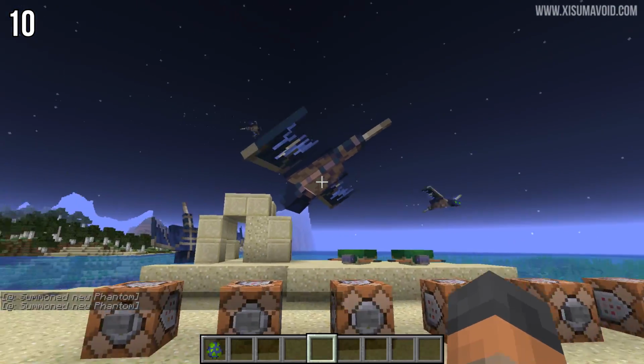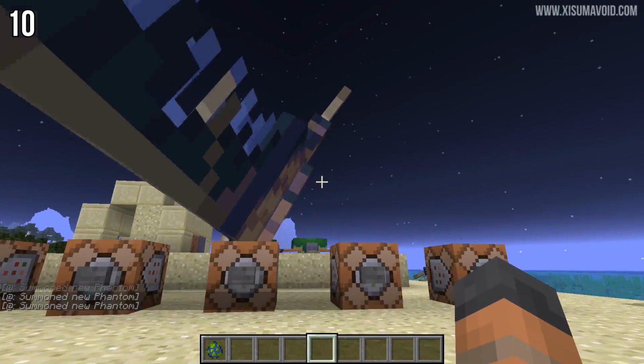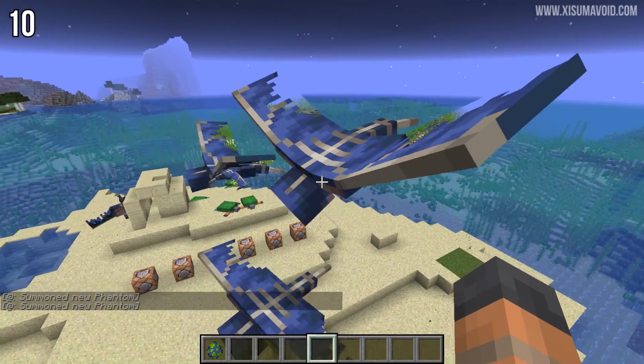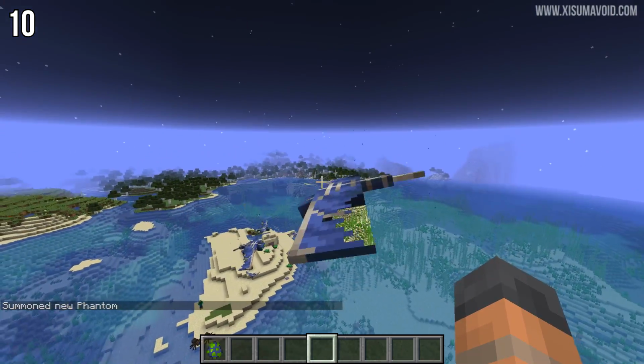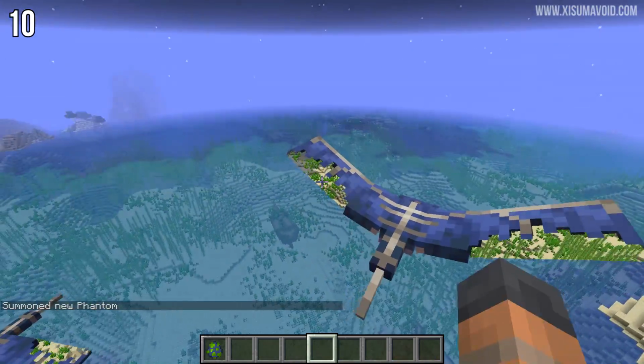And just how big can these things go? Check it out. That one is enormous. This one is even bigger still. And this one is absolutely terrifying. Here is the command, and this is the tag. I've set it to size 255. And that is simply bonkers. And there's a visual glitch with its wings.